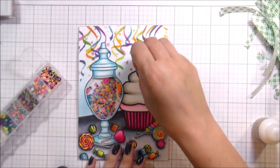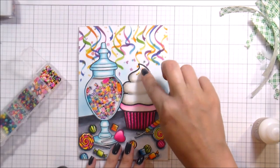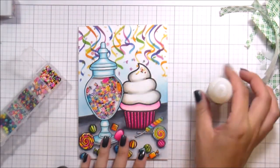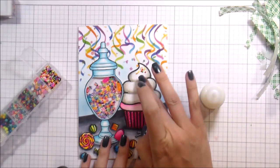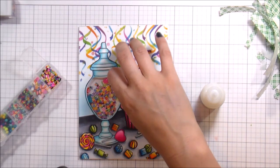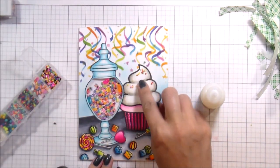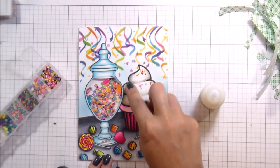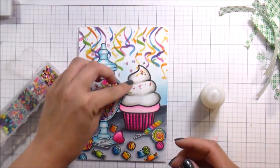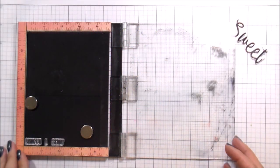The other thing that I did with the sprinkles, they have multicolor sprinkles. I wanted to put them on my cupcake, but I didn't want to be able to see all the glue. So I am using the Ranger multimedia matte. It's matte glue, people. I found that it was easiest to squeeze a little bit out and smush it with my finger and then press the sprinkles into the glue. Once it dried, you couldn't really see it at all and the sprinkles held really well. So I would totally do that again.